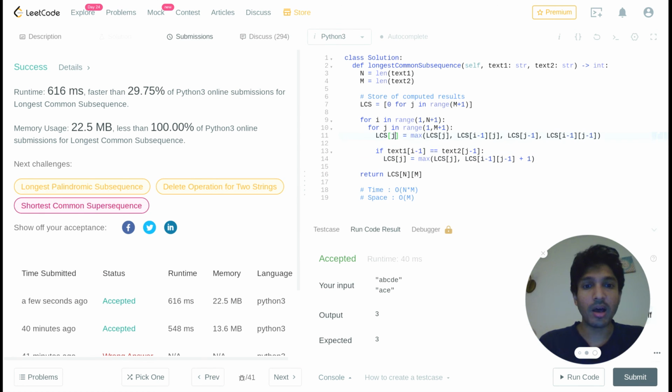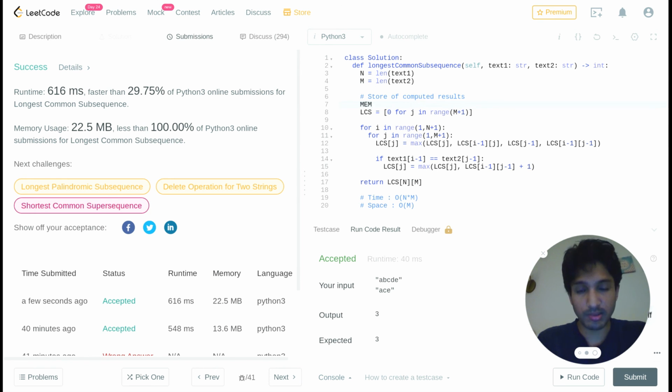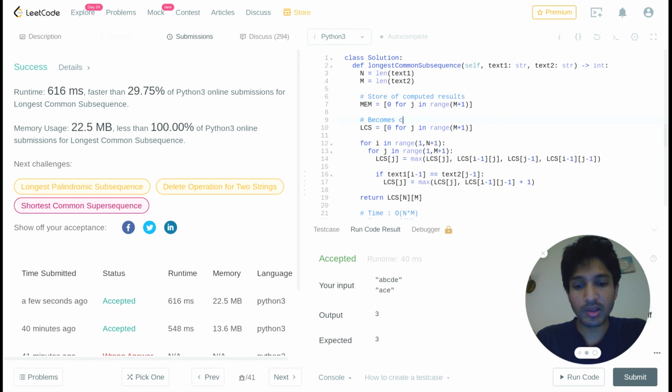Now we need to take care of the I minus 1th index, which means this is the memory that we have already computed, right? So we need to declare another array for the same columns, and this is our previous row's memory. This memory is the store of already computed results, and our LCS becomes the current row's computed results. So memory represents the I minus 1th row, and our LCS represents the ith row.